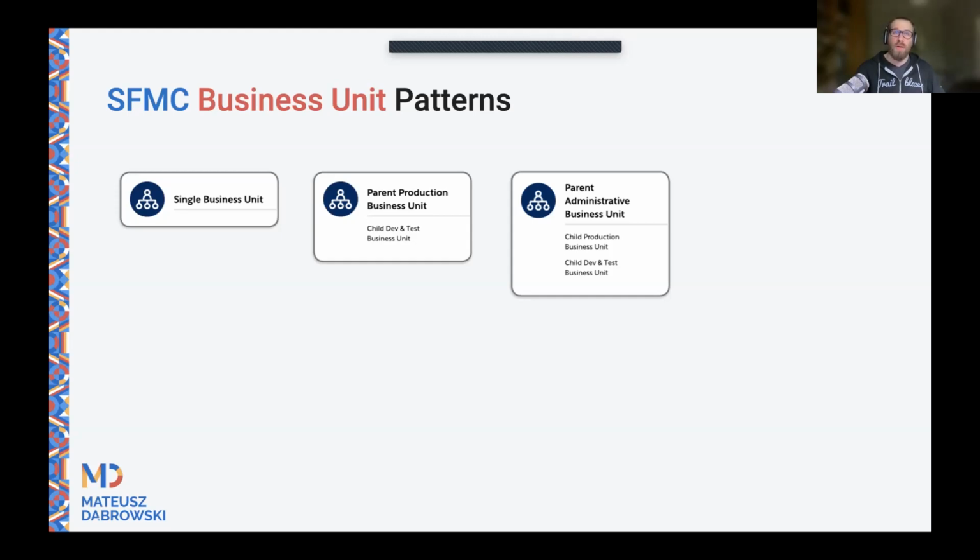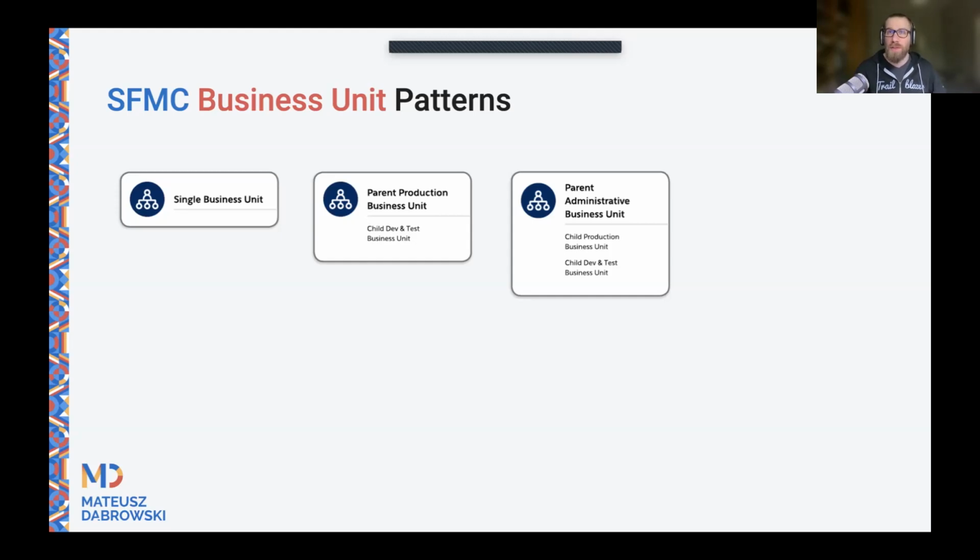And what is more, you can also then very easily scale your configuration, because if you have production on the parent and want to add yet another business unit, you will have the mix of the production on the parent and the child, and the parent production will see the subscribers from the child. On the other hand, if we go with this third approach, you can add as many childs later on when it's needed, and there is no problem with it.